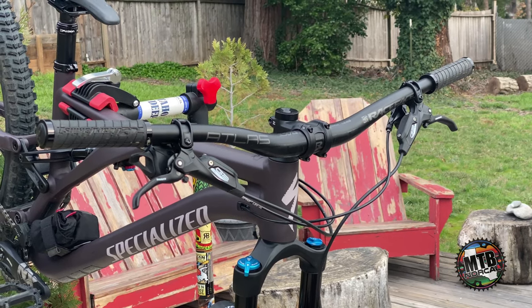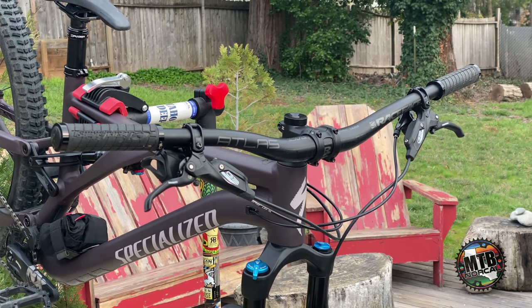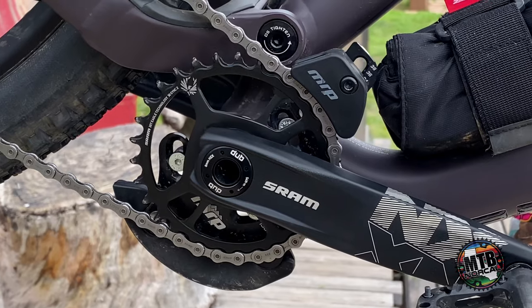I did put on wider bars. The Stumpy comes with 780s, I ride 820s, Lizard Skins grips. I threw on a pair of 1UP composite pedals and an MRP bash guard. I knew the first ride was gonna get rowdy.